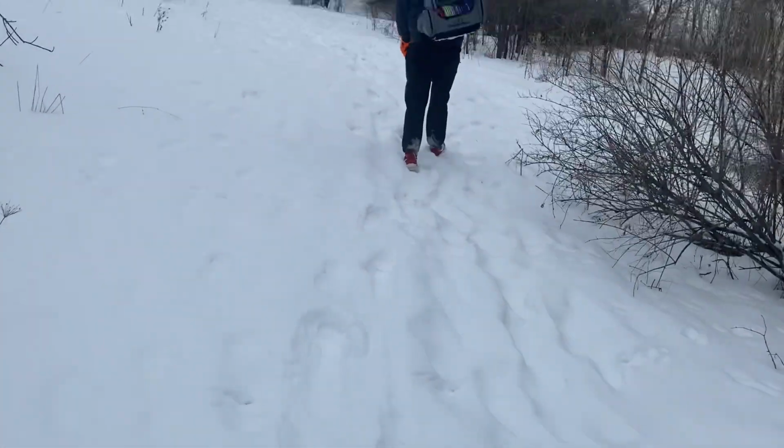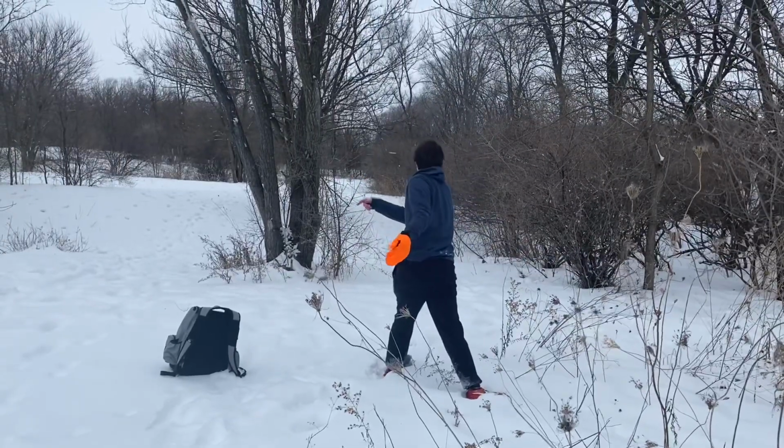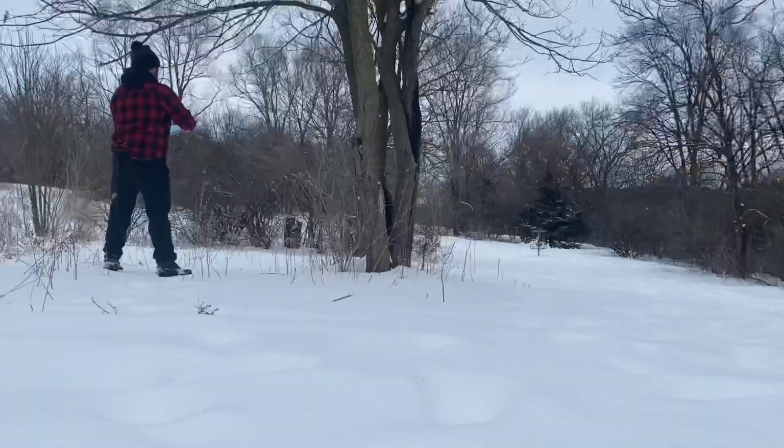And here's a little shot of the snow, guys. It was cold, it was snowy. I could not feel my hand after the round. Here's Drew going with, I think, a Zone right into the woods.